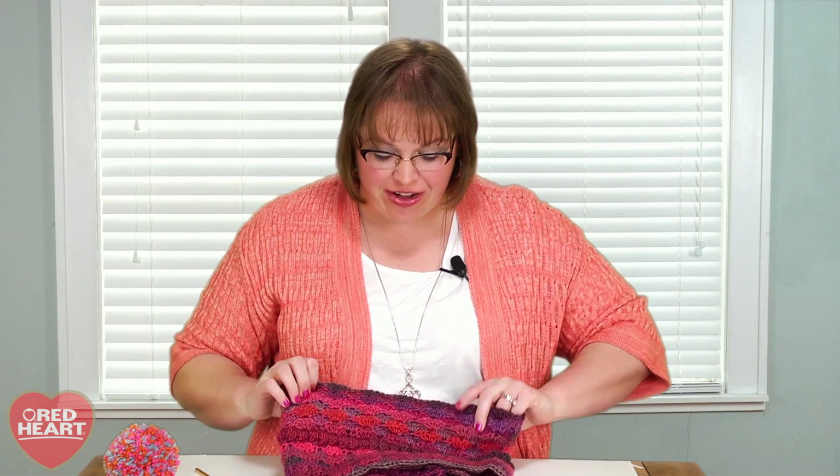Okay, so you have completed this wonderful new cowl. You learned a new stitch. You're excited. It's a free pattern. It's great yarn. You have great instructions, and you're ready to go.